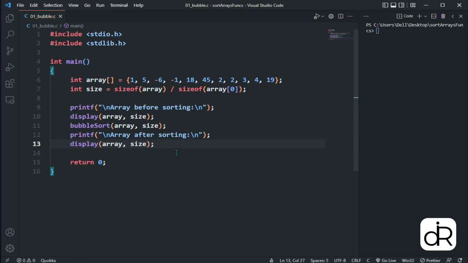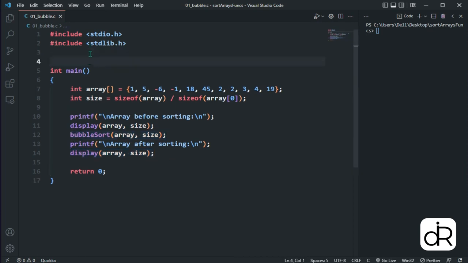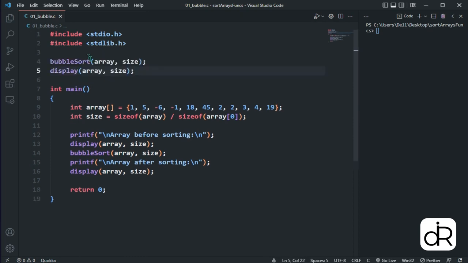So now we're good. So better here to declare these 2 functions. I'm gonna go at the top. I'm gonna define them here. So better to type it here like this. So both of them are gonna have a void type, and here int, and also here is gonna be array.